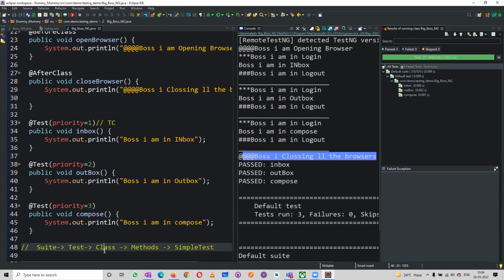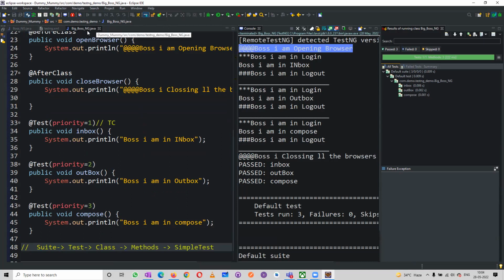For this particular class, before starting the execution of this class, it will run once, and after the class, it will run once. That's it. It will not work more than that. Any questions still here? On simple test, methods, class?